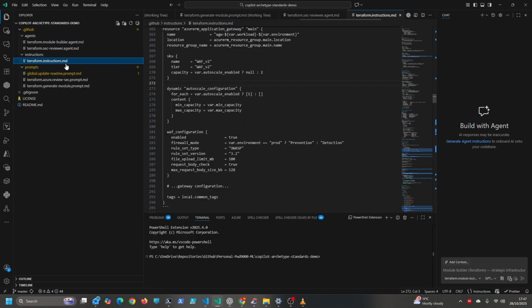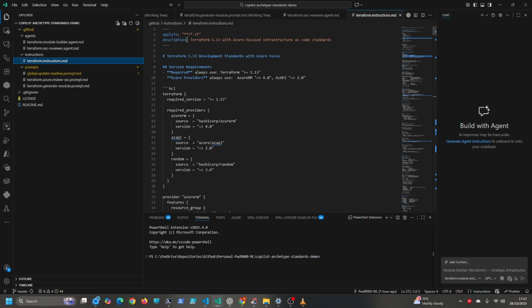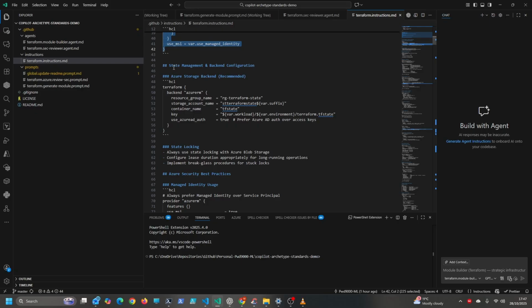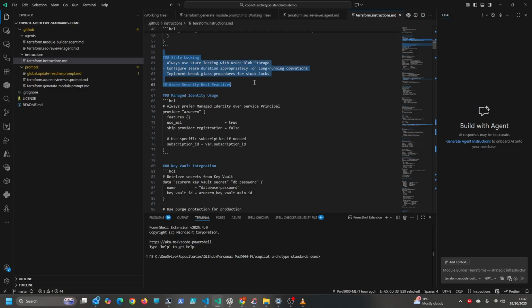Now, another thing that I have here is called instructions. The instructions is basically what needs to apply to all the TF files. And here I'm going to be very specific. I'm going to say always use this version of Terraform, always use these versions of the providers. I give an example of how that should be written and what features I would want, how state management should look and be set up, what state locking, Azure best practices.